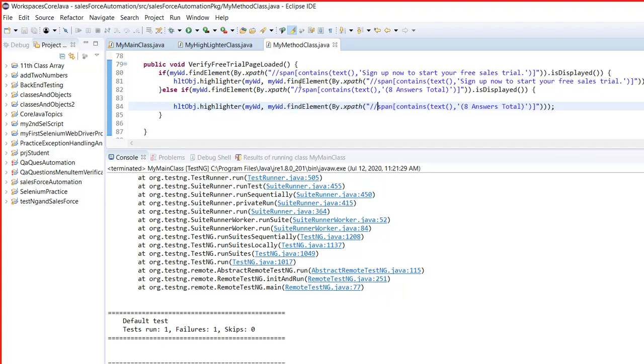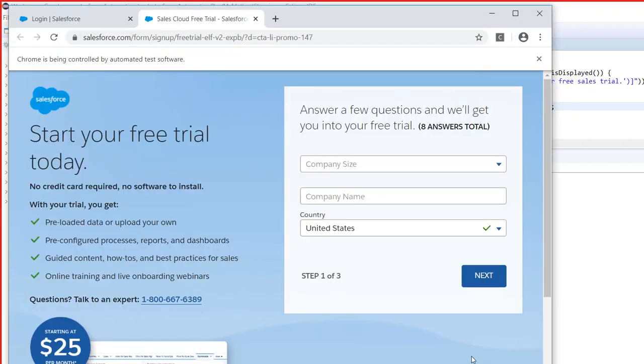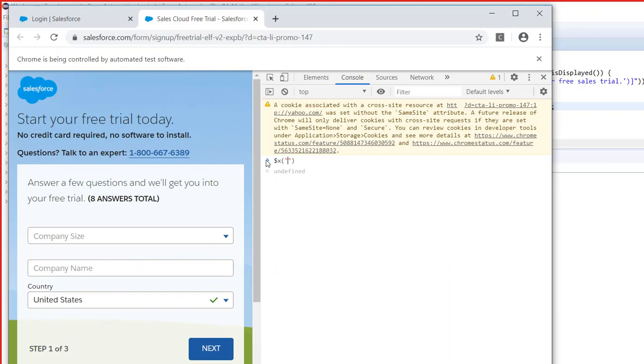This is our export. This is our export. Span contains this 8 answers total, and then focus goals.